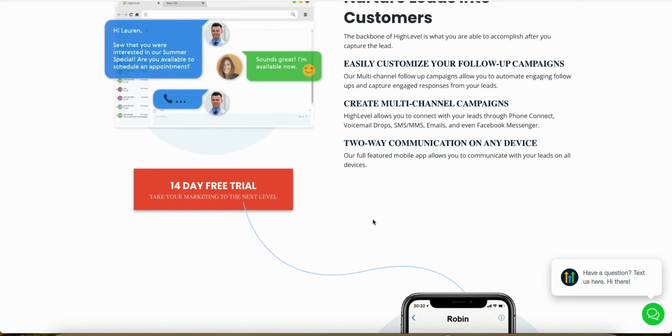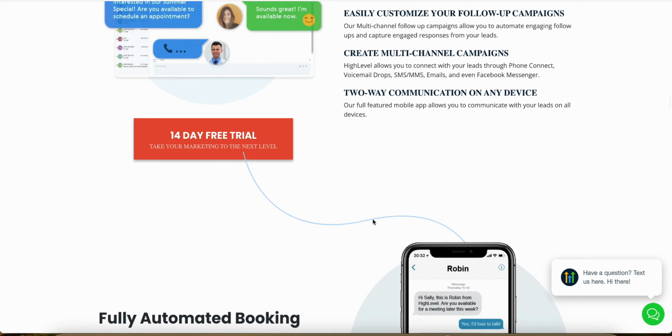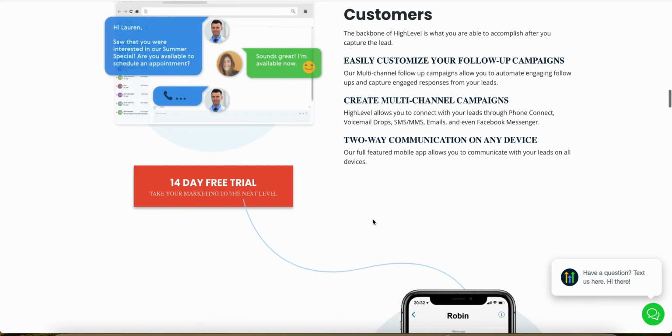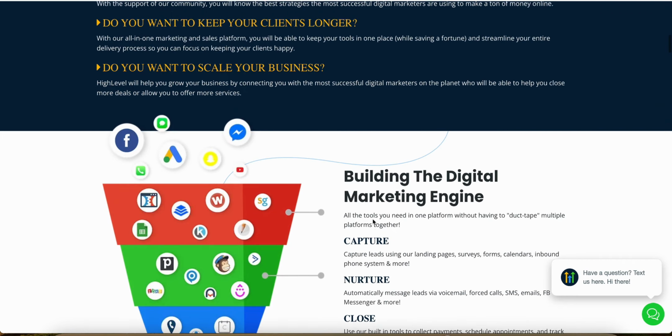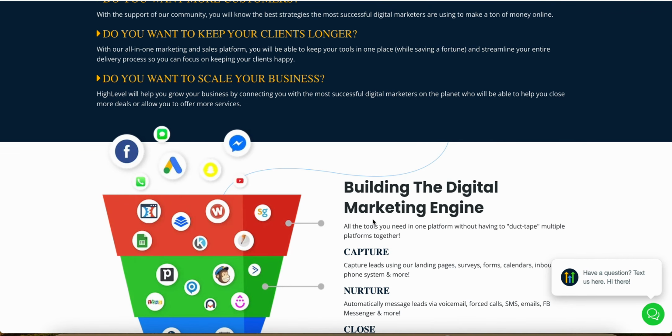And if you are someone who wants to start a brand new business and you don't want to sign up to loads of different software subscriptions, then Highlevel would be perfect because it has absolutely everything you need in one place for a relatively affordable $97 a month. And they offer a 14-day free trial so you can test the waters before committing.